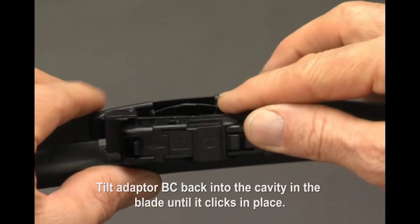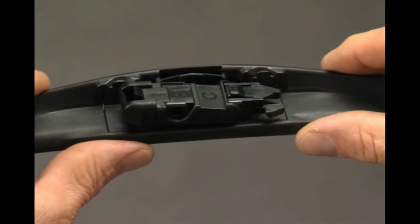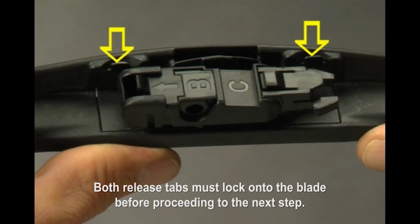Tilt adapter BC back into the cavity in the blade until it clicks in place. Both release tabs must lock onto the blade before proceeding to the next step.